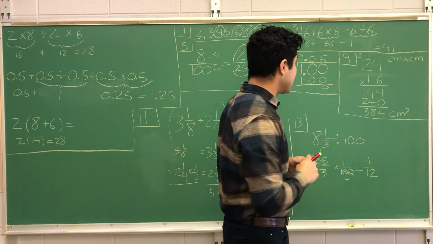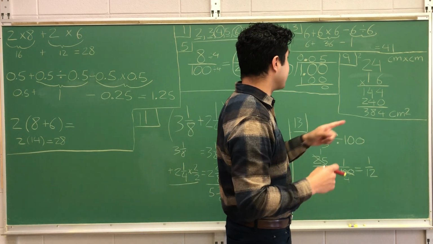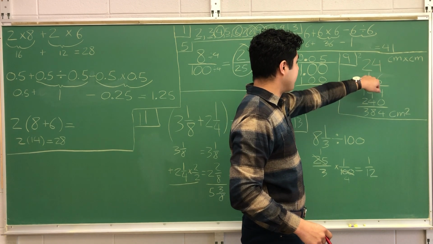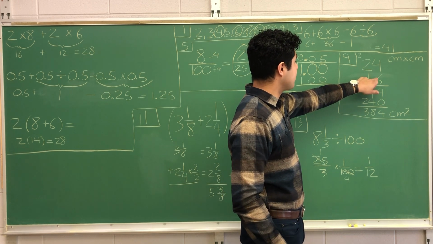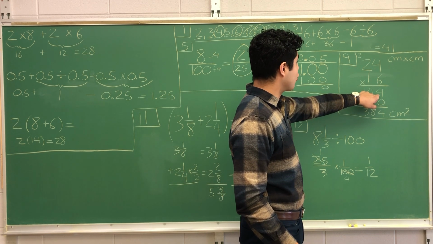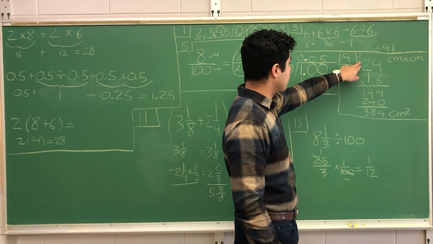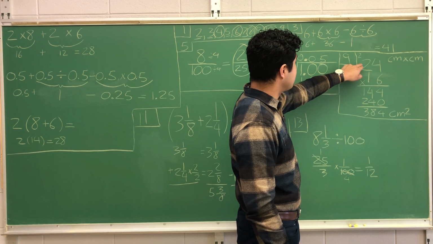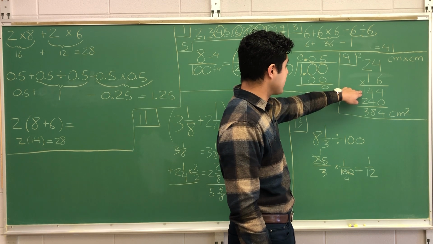So I went ahead and multiplied it. Let's go over some long multiplication while we're here. So 6 times 4. Whenever we're multiplying, we're going to do first the numbers that are on top of each other, then we're going to go across. So first we multiply 6 times 4, that gives us 24. And I raise my 2 over here, that's the 2 that came from the 24. That goes above the 2. Now I do 6 times 2, which is 12, and then I add that 2, which is 14.